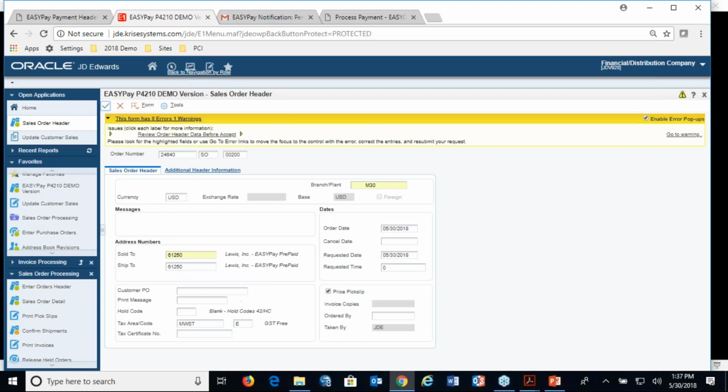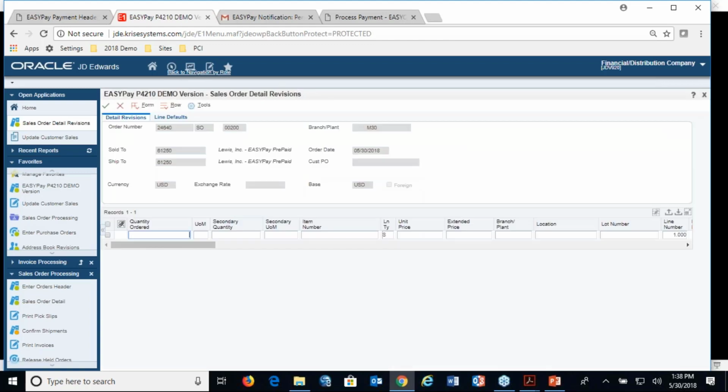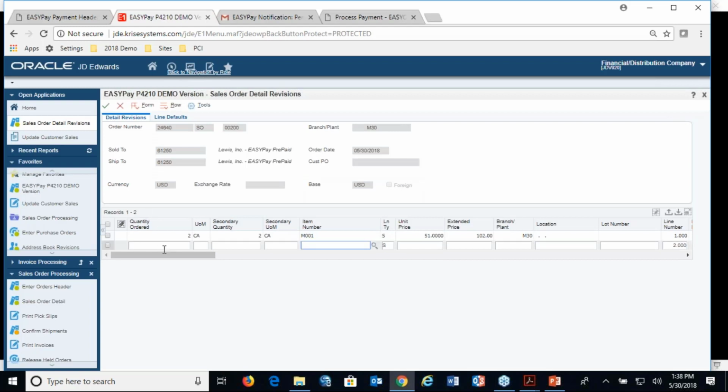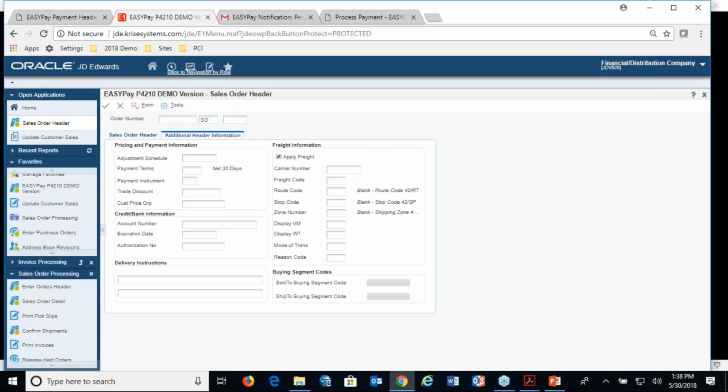Now, once again, I want to go to the additional header and show you how we're seamlessly integrated against JDE Address Book AR. This is a cash customer, and we're coding it as CTD. And once again, you could use payment instrument too to tag these customer AR preferences. So I'm creating the order. Now let's add a couple of different line items on this one. I'm going to go ahead and add M001, and let me also add P001, and I'm going to create the order.